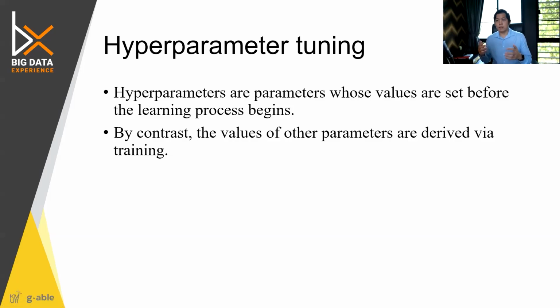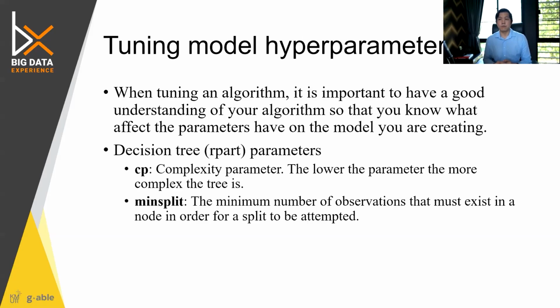Now you can see that using cross validation, caret has already tuned parameters for you. You can specify directly which parameters you want to tune, in case you don't want the inherent ones, the ones that caret assumes to tune. For example, for rpart, there are a number of parameters to tune. Different libraries would have different parameters as well. For rpart itself, it has this CP, the complexity parameter.